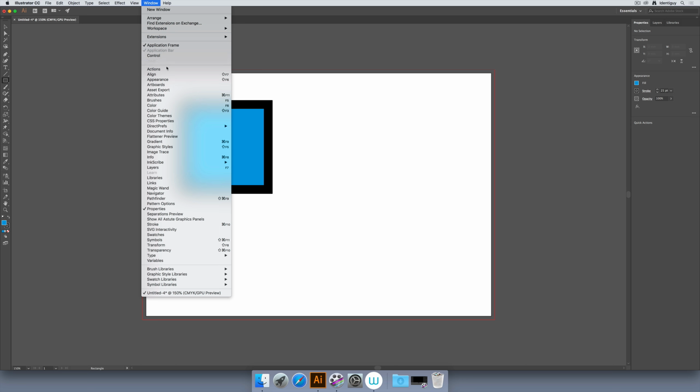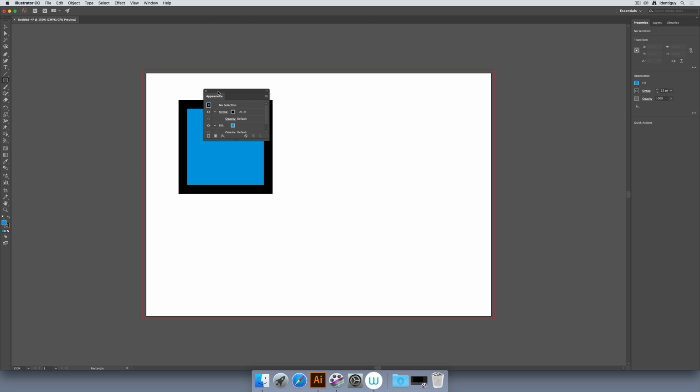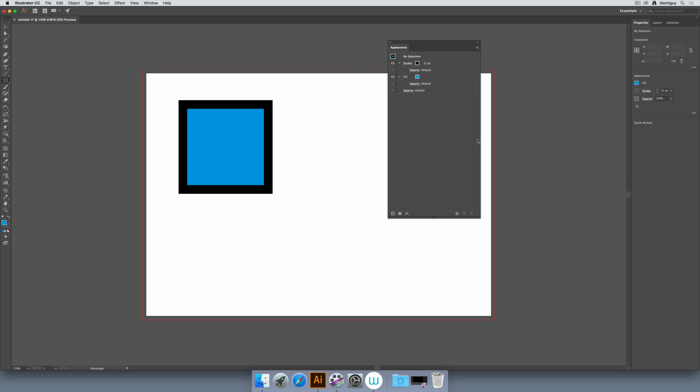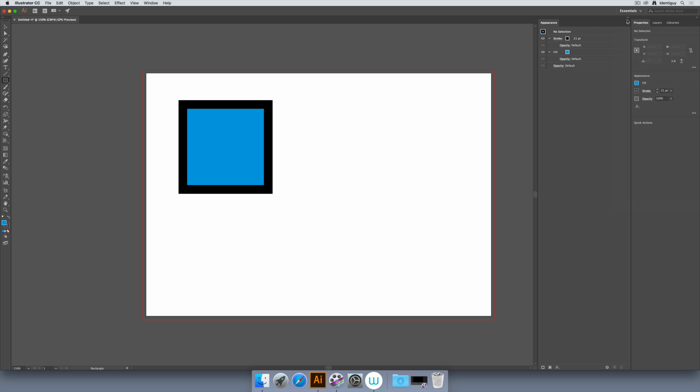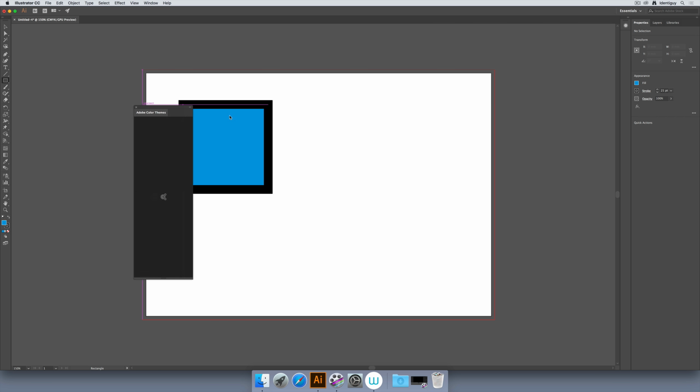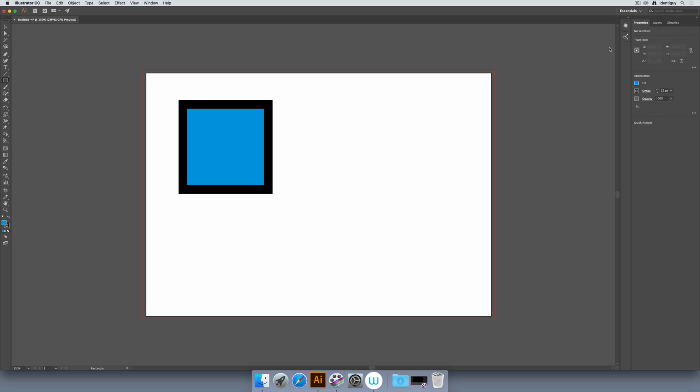So if I click here, I'm going to select the appearance, and it appears on the screen as a different menu. You could have that as a floating panel if you choose, or you could add it to the side for quick access, which I'll show you how to do. You click and drag until it turns blue, let go, and it appears at the side there, and you could enlarge that or hide it as you choose. And we can add as many of those, I'm just choosing these at random, as we like, and simply add them into there. And that's a quick way to access some of the other windows available.